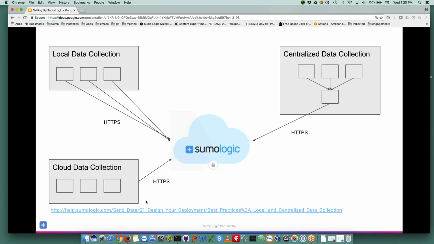But for all your regular logs, when you think about regular logs, operating system logs, application logs, things of that nature, most customers apply one of these two paradigms primarily to get the data ingested. Like Mario said, this is not a black and white discussion. Most people employ a hybrid approach to make sure that they have the best possible approach for each individual data set that they have. But generally speaking, we have to decide: do we want to centralize log collection, or do we want to do it locally?